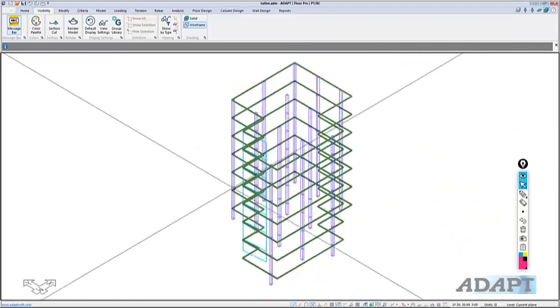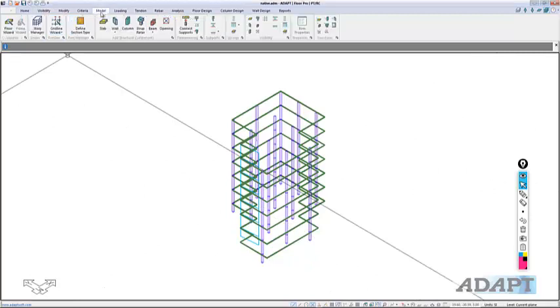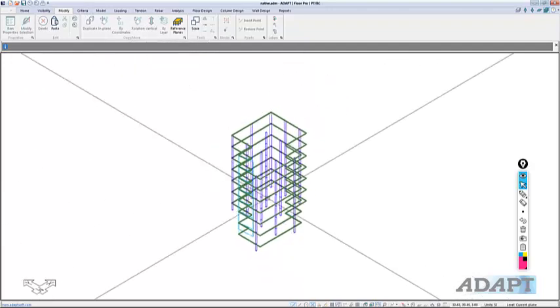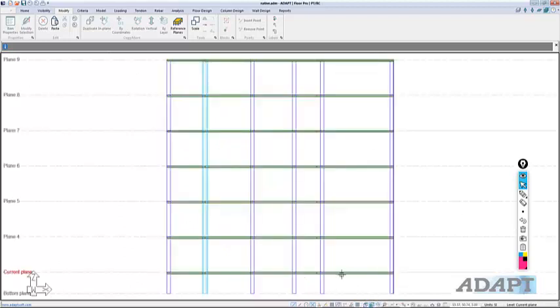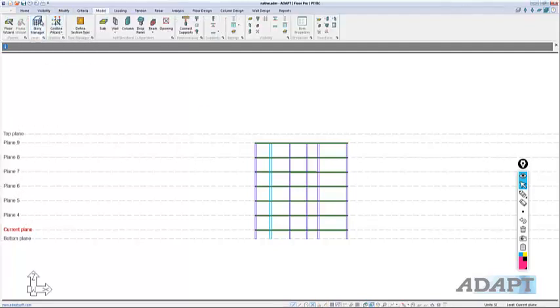Okay, so we now have a model like so. Another way of doing that would be to use the option for copy and move vertical. And that's really only going to copy what we've selected. So let me turn this on its side. You'll notice I have a top plane, I have a bunch of fill-in planes that the program replicated, and we can always modify those from Model Story Manager.